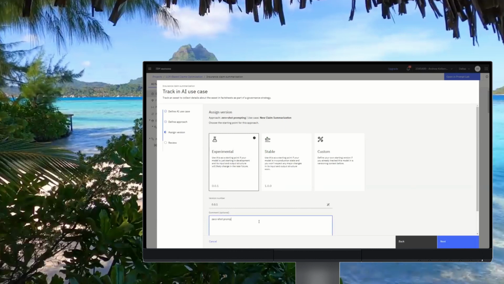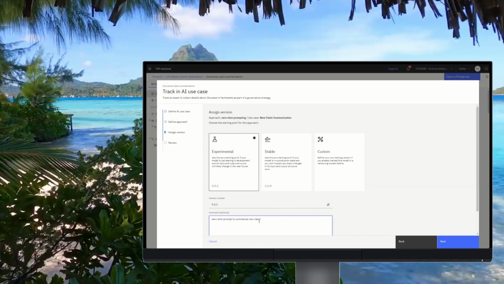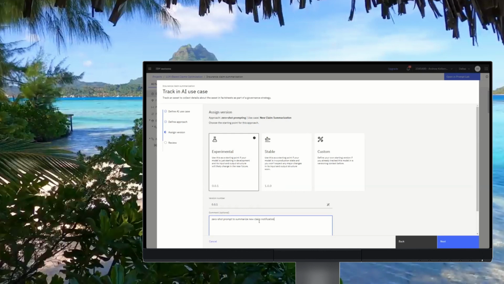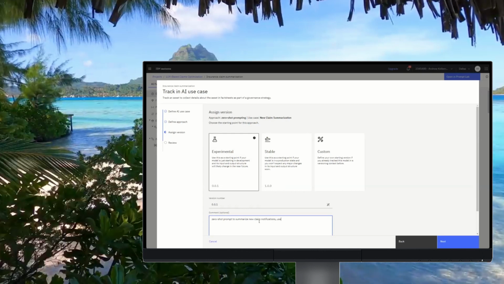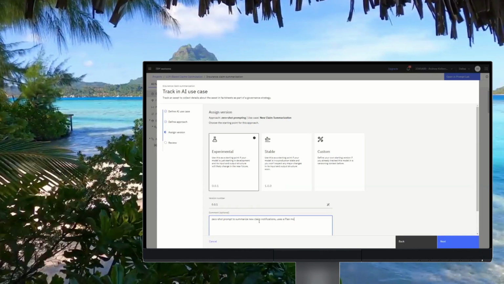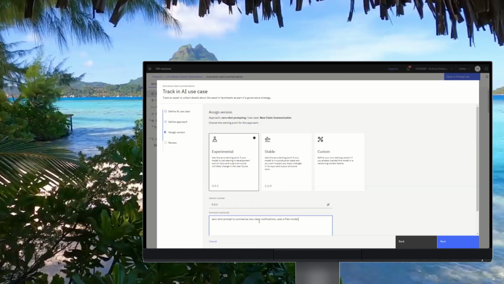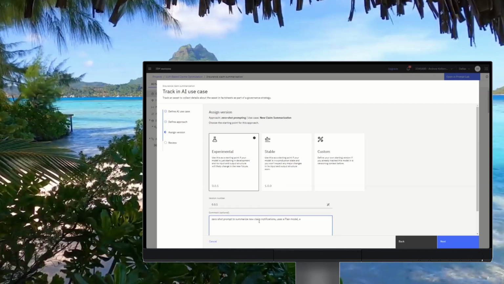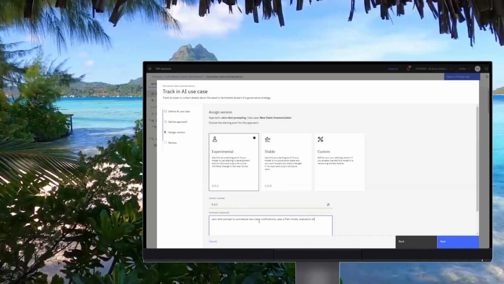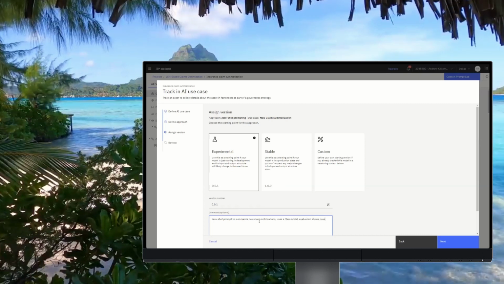Zero-shot prompt to summarize new claim notifications. Uses a plan model. Evaluation shows possible poor readability, right?